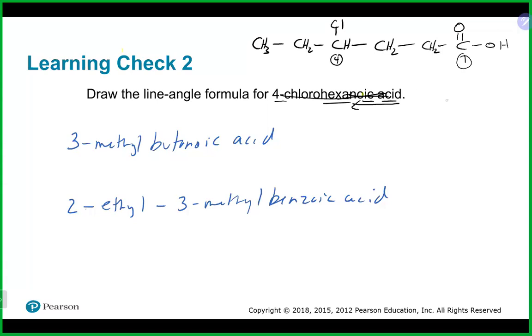And once again, if you're going to do sort of line structure here, same idea, 1, 2, 3, 4, 5, 6. I guess we'll go down this way then. OH, double bonded oxygen, going to be carbon number 1, 2, 3, and then this would be my 4 here. It'll look something like so. Yes. Questions on that there?